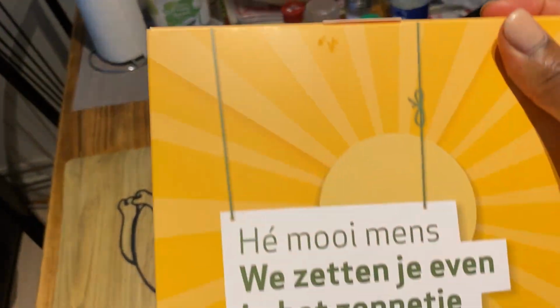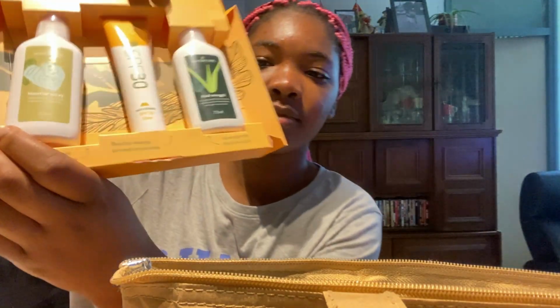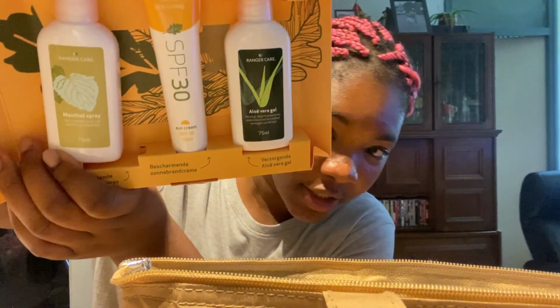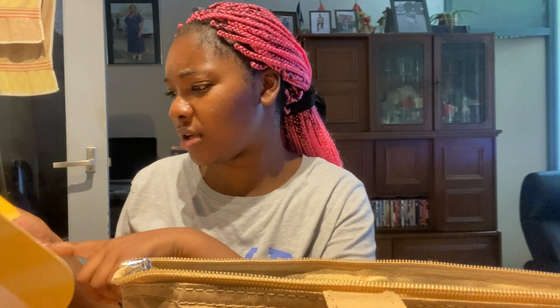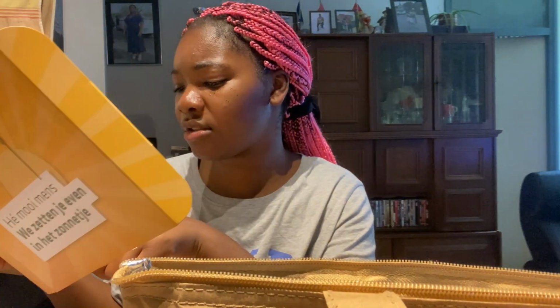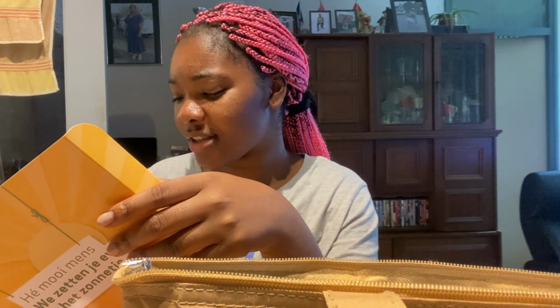And then what is this? Am I showing properly? Yeah. I think it's mental spray, sun cream, I'm sorry, and some cream for your skin. Yeah, that's it. I'm not sure if I'm going to use it, but it's nice. My skin is really sensitive to a lot of stuff, so I don't just randomly use stuff, but I don't know if I'm going to use it or else I'll just give it away.